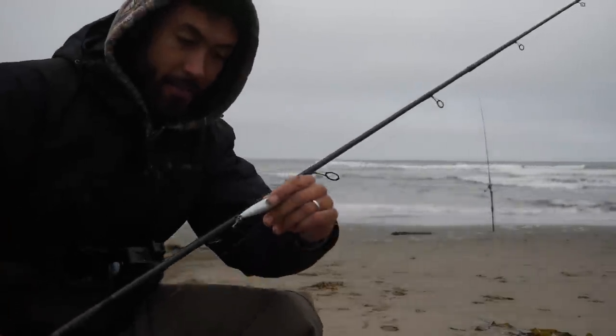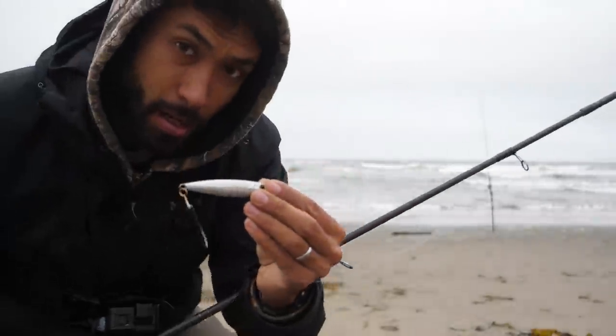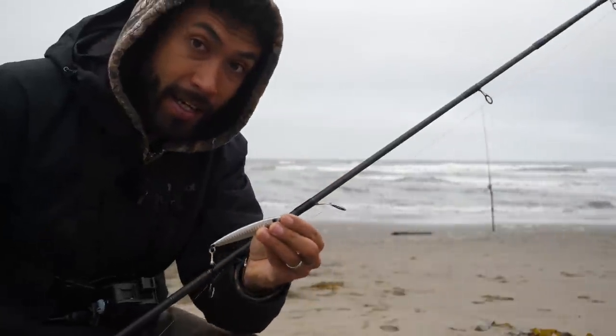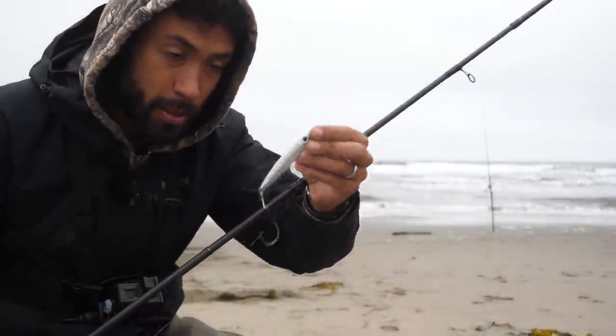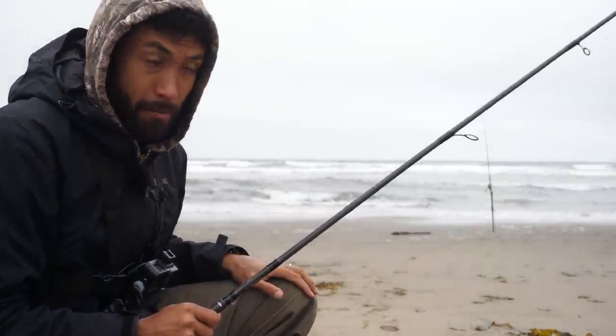Now on this second rod I've got these metal jigs — 50 gram, 40 gram, 30 gram. This is called the Jiggy Jig. I just had this little product out, so I'm going to try to catch a striper on it. Kind of like a Cache Master, kind of like a Mickey Jig. You can cast far, it flutters nice, it's got two hooks that it comes with. Chrome color, just like a little anchovy — matching the hatch. I think we can get something either on bait doing two anchovy imitations, except one is real.